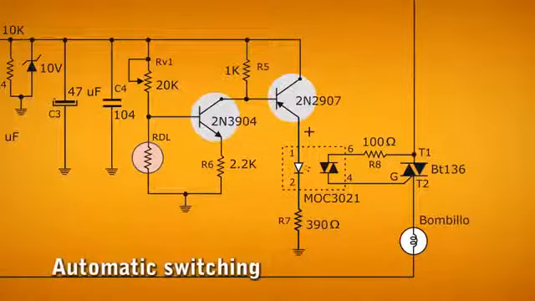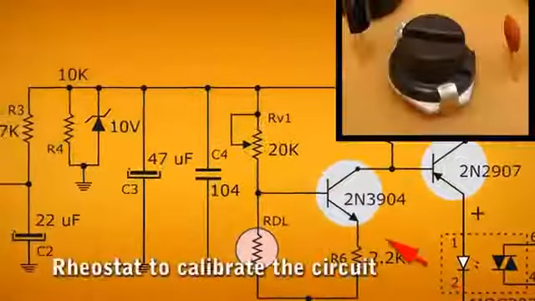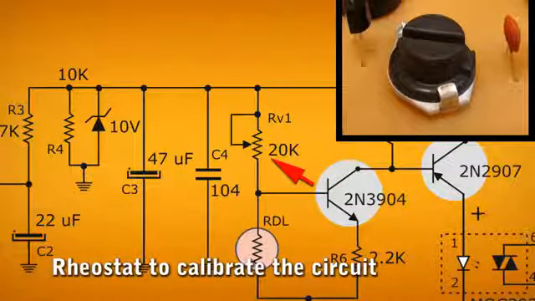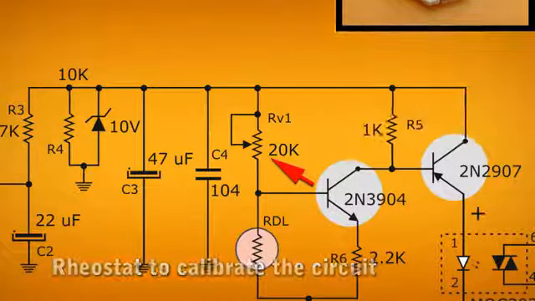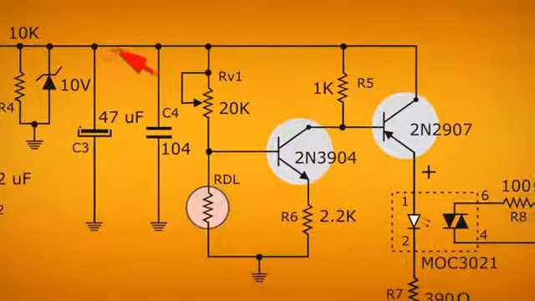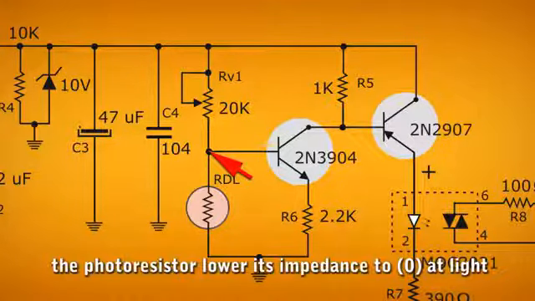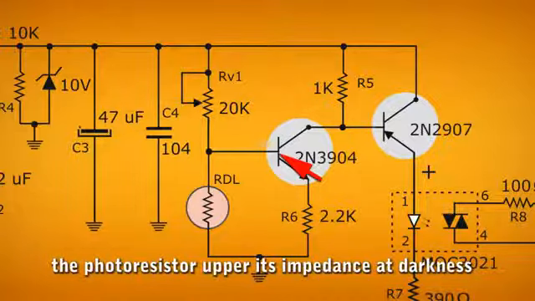Now comes the circuit which handles the automatic turn-on when detecting darkness and turns off when detecting light. The rheostat RB1 is part of a voltage divider with a photoresistor. This gives the possibility to adjust the sensitivity of the circuit. Current passes through the resistor and reaches the center point between the resistor and the LDR. When the LDR receives light, its impedance is low, close to 0 ohms, negatively biasing the transistor base. But when the environment is dark, the LDR increases to a very high impedance, restricting the passage of current.